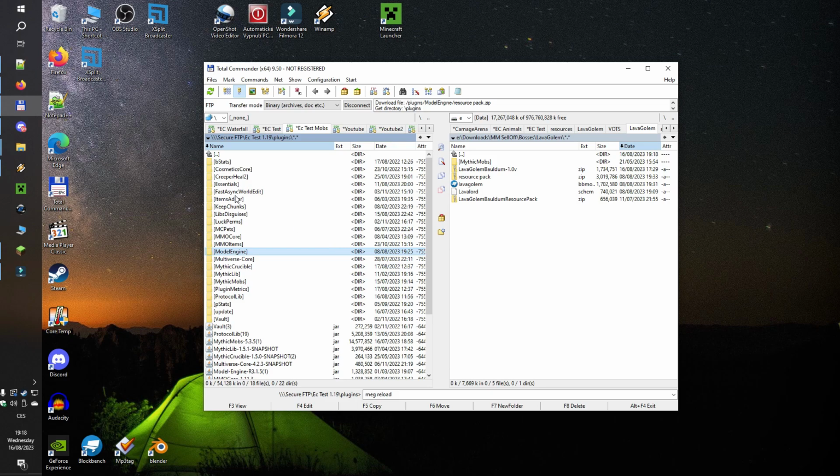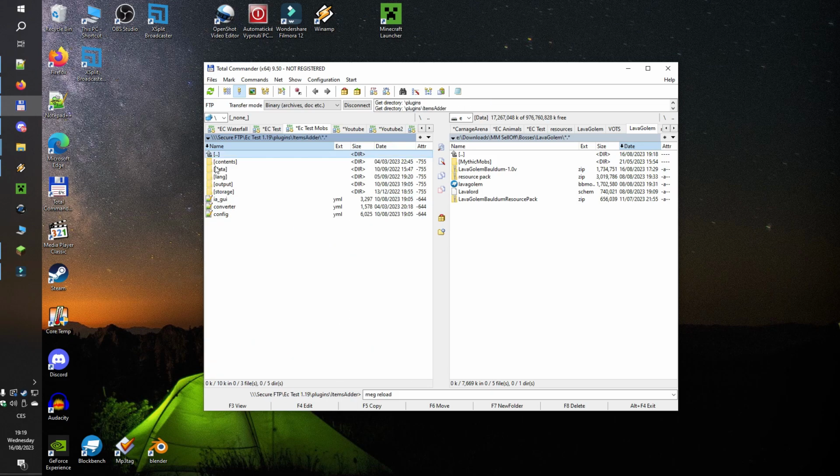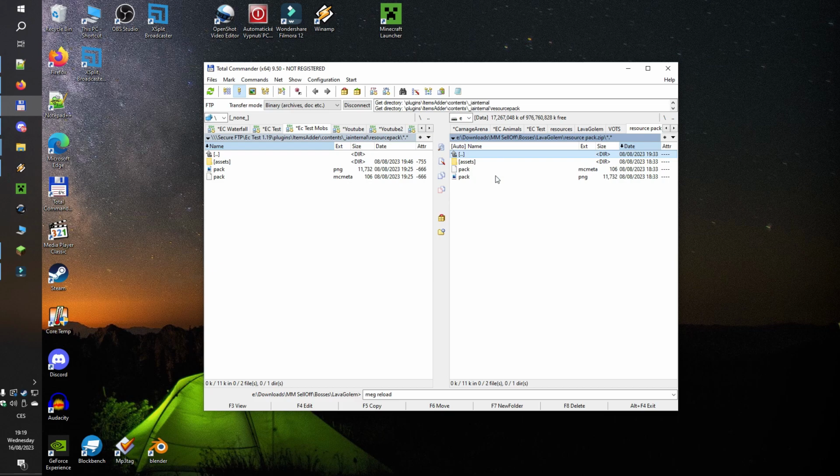So I'm using Items for the resource pack handling. I go to contents, resource pack. I find this folder, and that's what I need. Then I open the resource pack from ModelEngine and I just drag and drop it, right? I'm not going to do it because I don't need to. And same for the resource pack from the pack. You need this because it contains all the sounds, all the VFX.